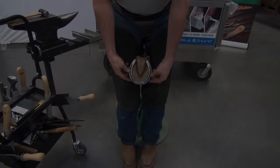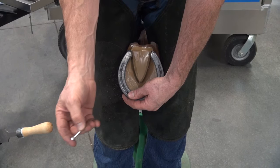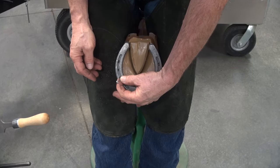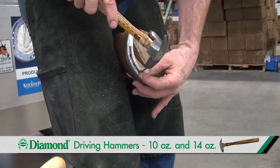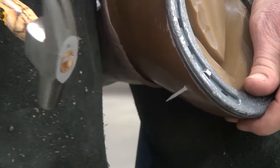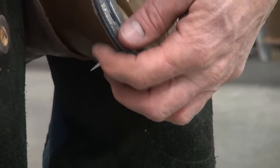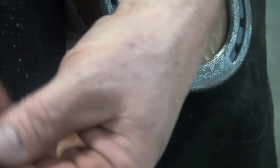When placing a shoe on a hoof, the shoe has been adjusted appropriately. I'll hold the shoe with one hand, get the nail with the other. Trademark goes towards the center of the foot. I'm going to put a finger up on the side of the hoof wall where I want that nail to exit. I'll start the nail, remove my finger, hold the shoe, and drive the nail in. Where it exits the hoof wall, I need to wring the nail off or bend it over. I'll bend that nail out at a 90 degree angle, push my claws of the hammer all the way up onto the nail shaft, and just spin the head — that busts off the end of the nail.